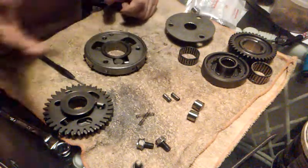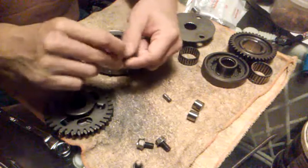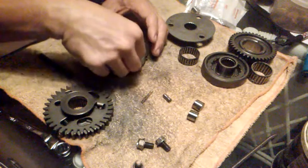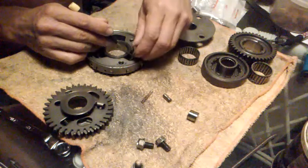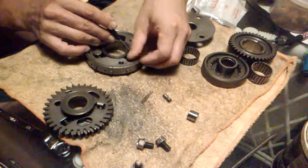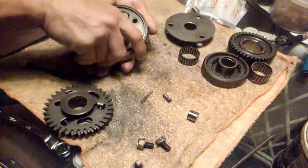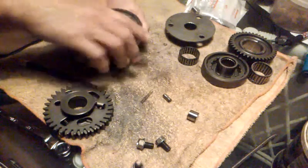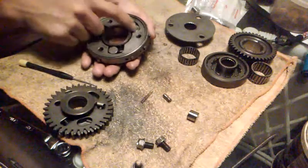It may have been damaged — whatever the case, I'll switch them out. Same thing with these, I'll switch them out to the new ones. It's really simple. Maybe if you turn them the opposite way — yeah, they work good now. I believe what was happening was it was spinning one way but not the other. They seem to be working really good now. So I'll go ahead and switch all these parts out, put it back in, and try to get this thing started.